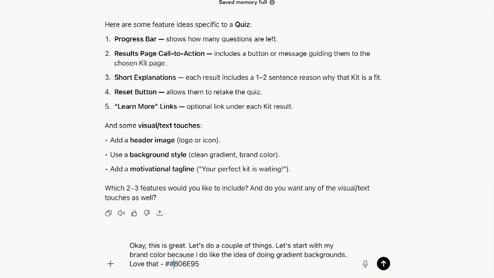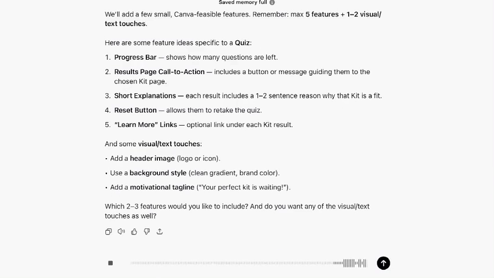If you don't know them, you can always pull them from whatever you're consistently using in Canva. I kind of want to see what Canva comes up with, but I do like short explanations. So showing the results, obviously, after their quiz, a progress bar, I do like that. Learn more. Oh, yeah, I definitely like that.